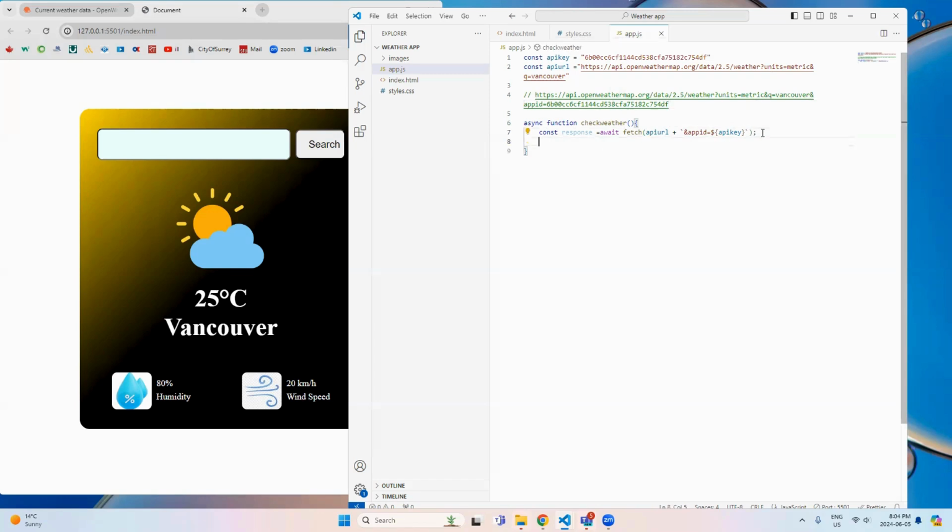Instead of doing this, we can simply feed this one. It's the same thing. Okay. When you use this, you need to get value from here, API key plus API URL.